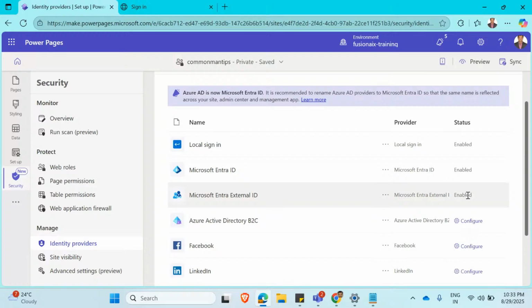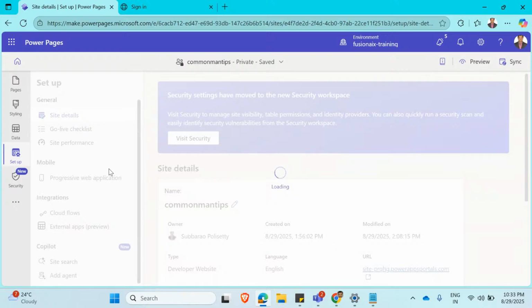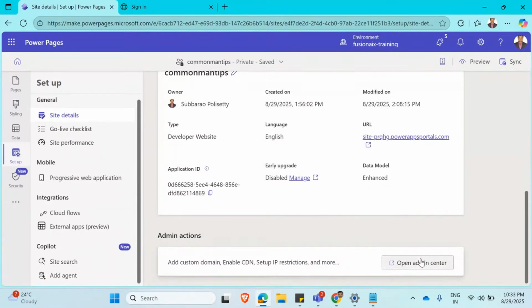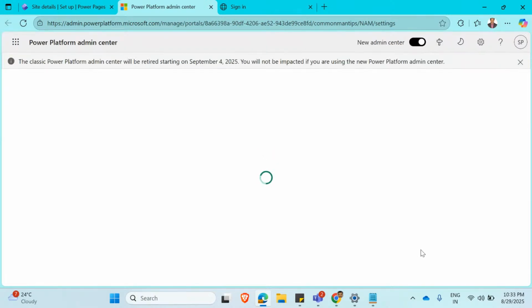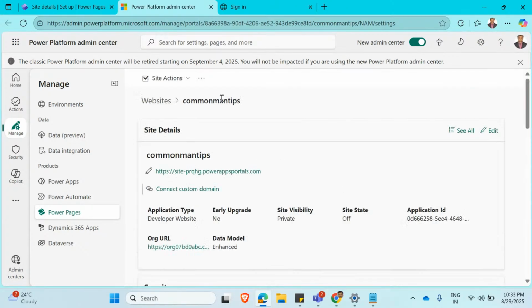Now, what we have to do is go to this particular setup and then go to the Power Platform Admin Center, and I have to restart the site. So this is how you can restart your Power Pages site.